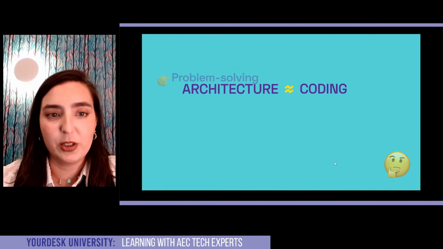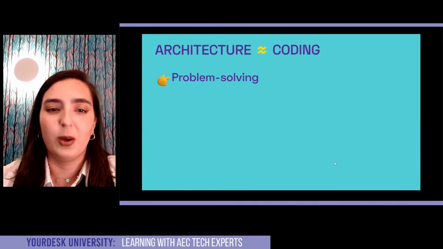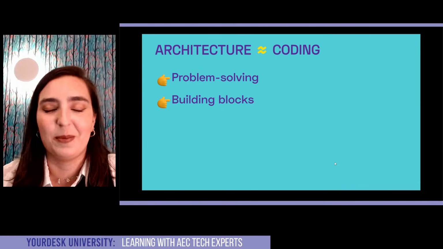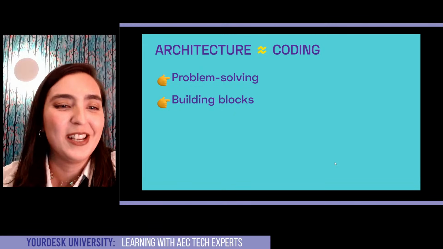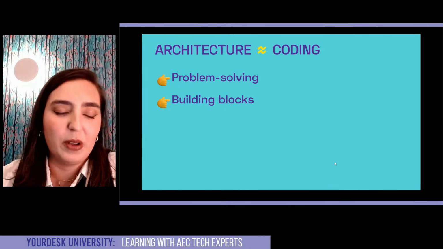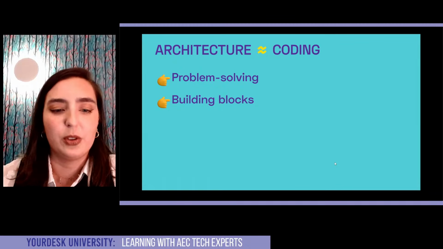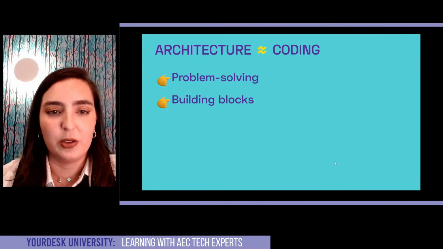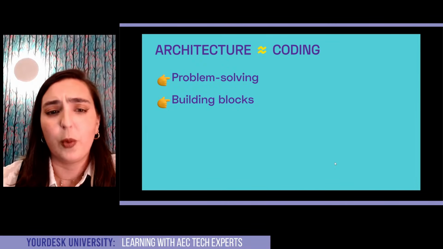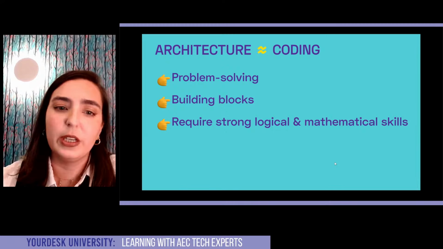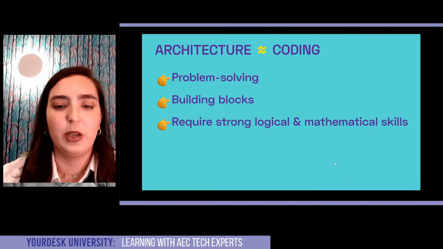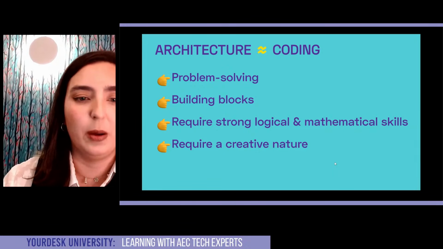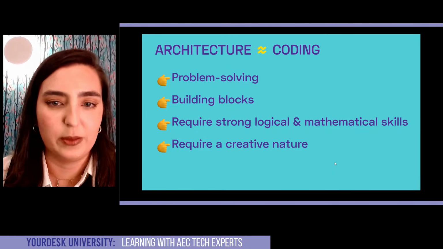They both need problem solving. They are both based on building blocks. Shout out to Hyper, Andrew Human, who was calling building blocks of Hyper last sessions. So building blocks are like those smaller parts that put together, groups work together to fix the problems you're solving. They both require strong math and logical skills and a creative nature, above all, to get that actual problem-solving mindset with all these skills.